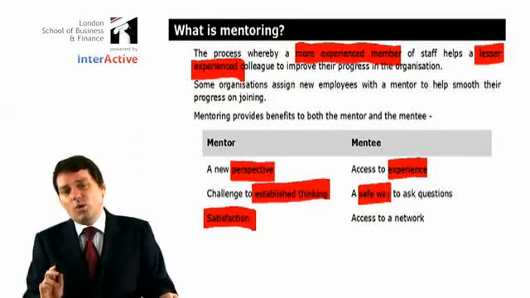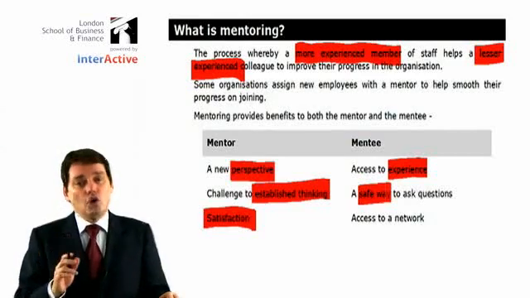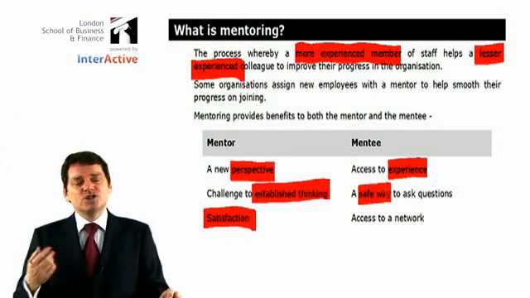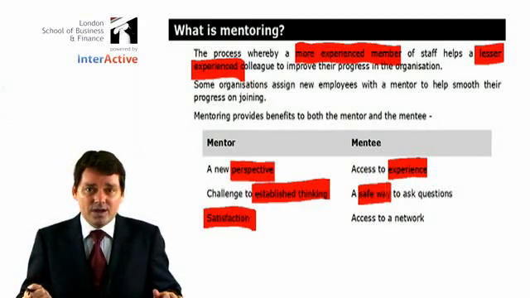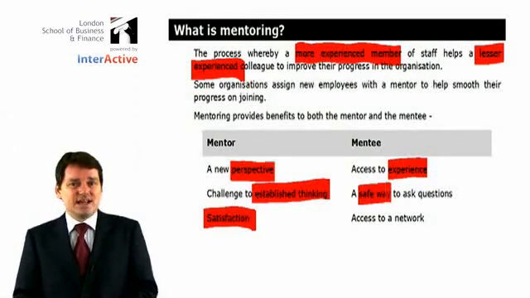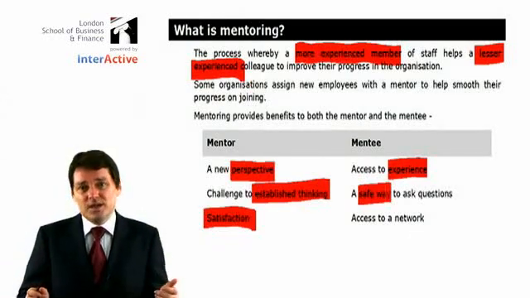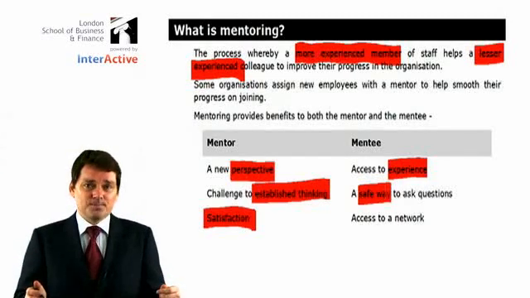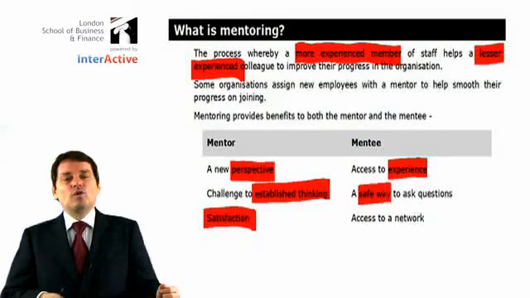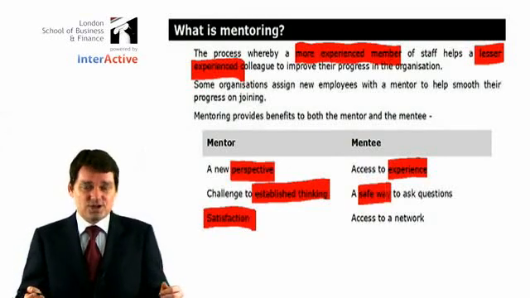Now, this is the reason why, a few minutes ago, I said it was a good idea for the mentor not to be the person's boss, because it gives you a way that you can ask about things without the boss knowing. So let's say that the boss has explained something and I didn't really understand it. Well, if I go back to my boss and say, look, I'm sorry, I don't understand what you said to me, the boss may have a low opinion of me. If I can go to my mentor and ask them to explain something, or I can go to my mentor and ask them questions that my boss would think are stupid questions, it's safer.